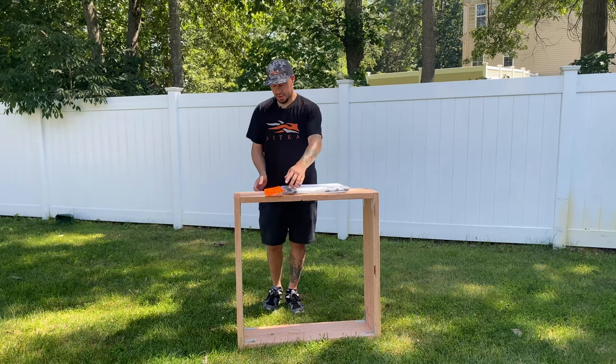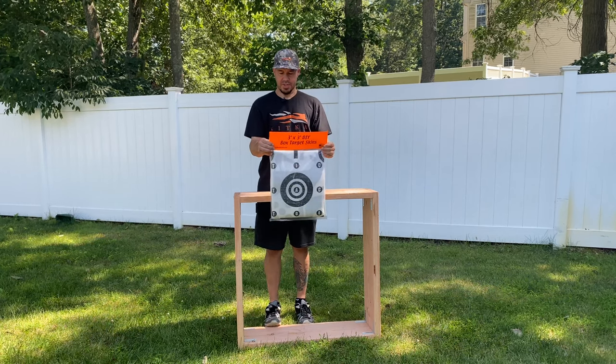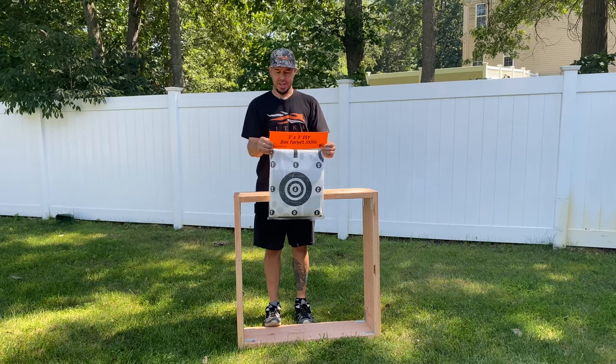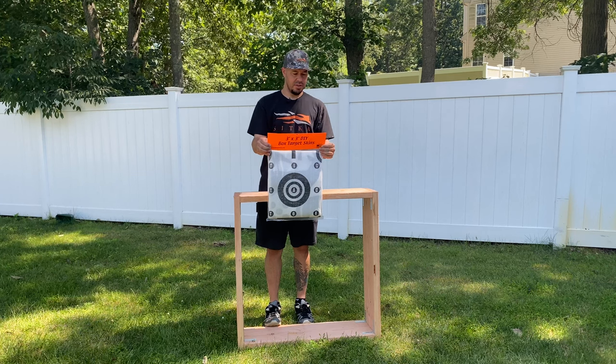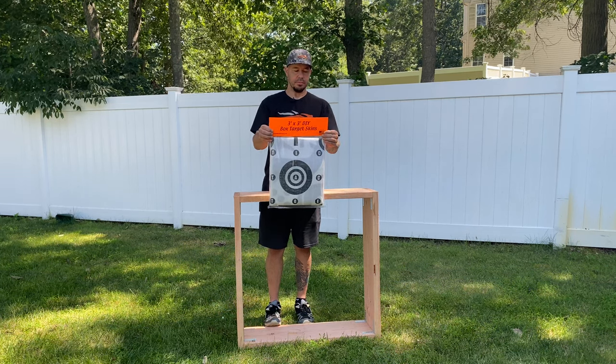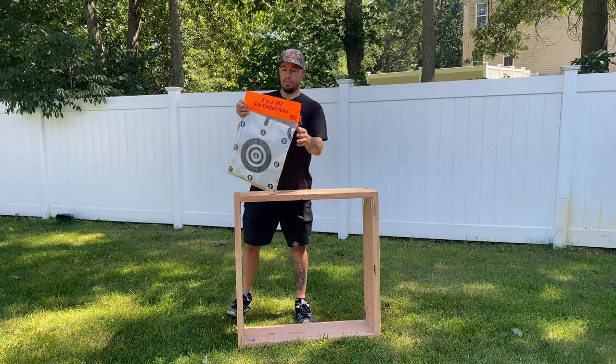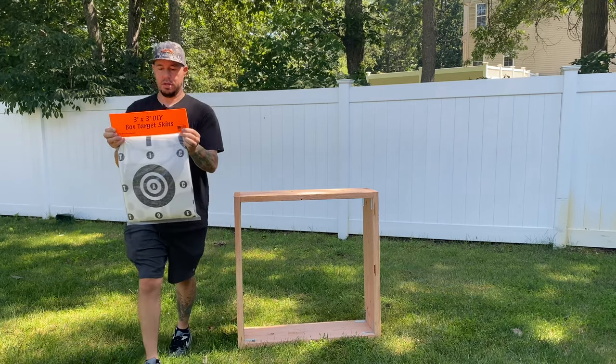Now, I'm going to show you the target skins we're getting here from Third Hand Archery. On one side, it's called their tic-tac-toe target, and on the other side, it's their animal skins, or animal target. So, now I'll bring you in a little closer here.